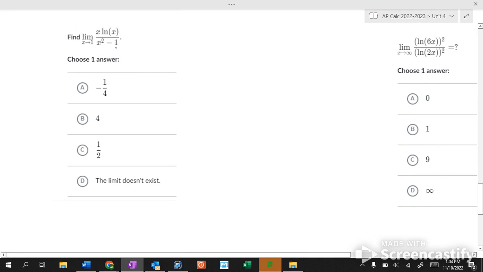So we get 1 over 0 here, which doesn't work. So, well, what's the natural log of 1? It's 0. It's 0 over 0. That's why it doesn't work. All right, first derivative of this bad boy. Numerator: 1 ln of x plus 1 over x over x, which is 1, right? That's why you were saying 1. Okay, good job. Over 2x. If we stick in the 1, the ln of 1 is 0. So you get 1/2.